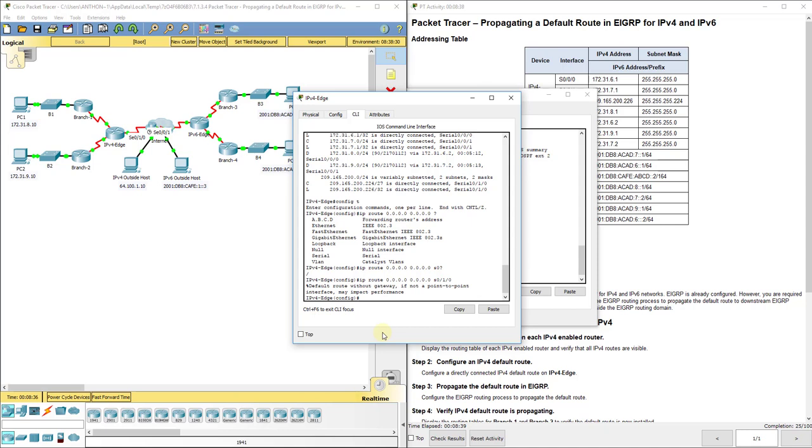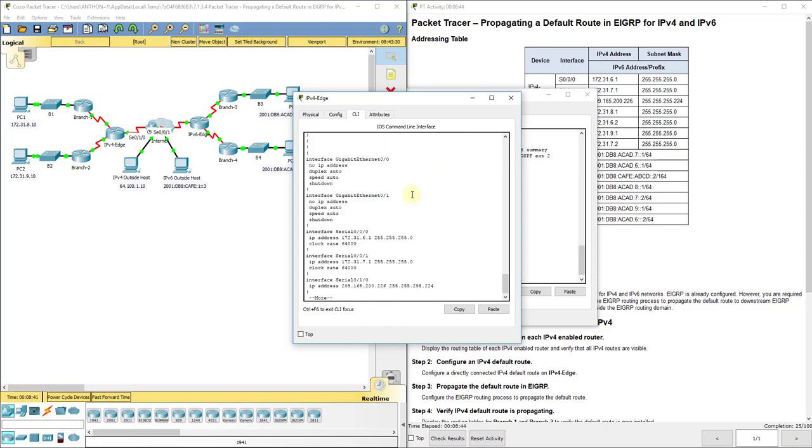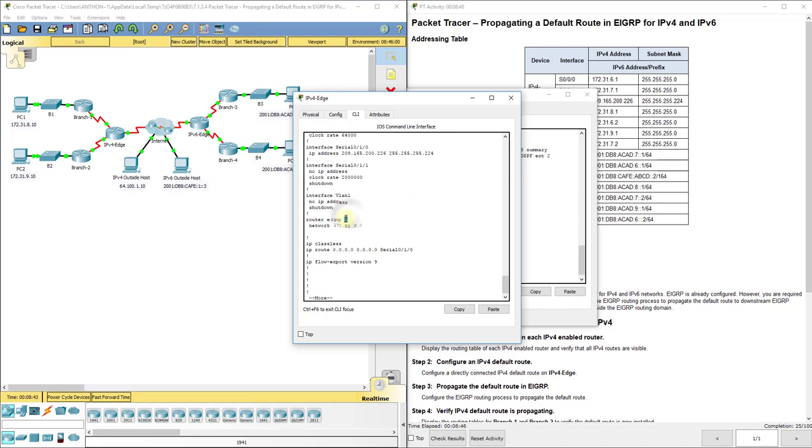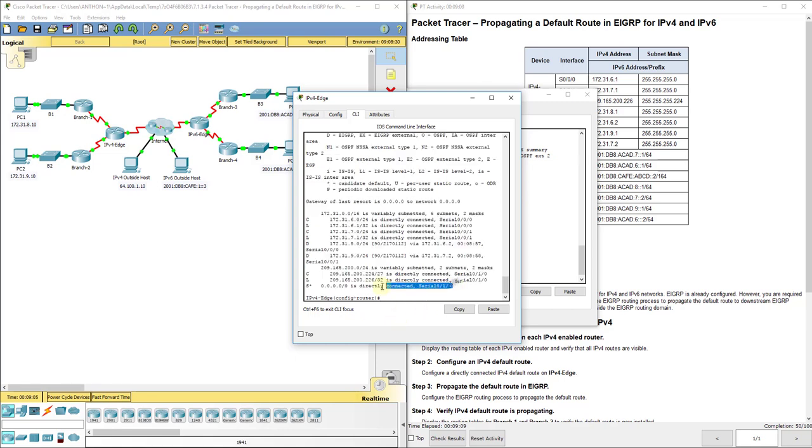So I have to go, and the correct thing would be to do a show run here, because the directions don't tell you what autonomous system number to use, which is 1. So we need to do router EIGRP 1 once we find that out, and then do the command redistribute static. Okay, that command tells EIGRP, hey, you need to send this with our routes. Now, if we do a show IP route again, you see here at the bottom, we've got our static route, and it's denoted with an S with an asterisk, okay? It's a default static route.